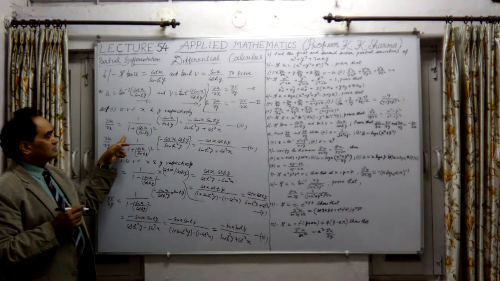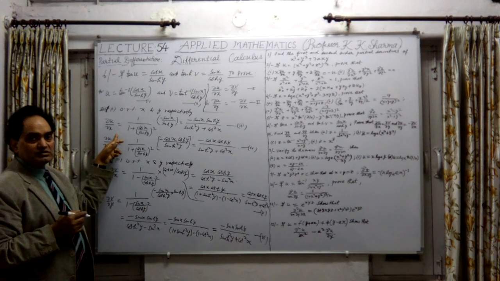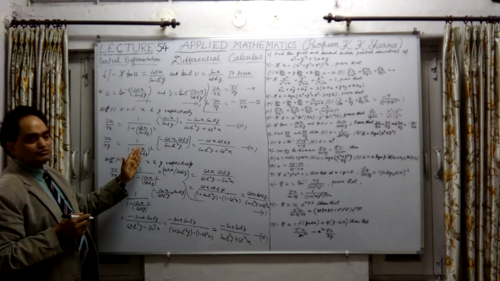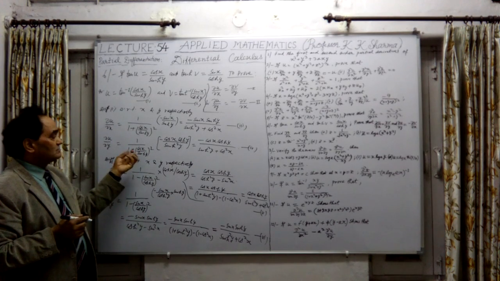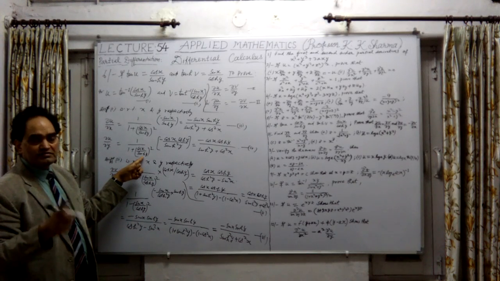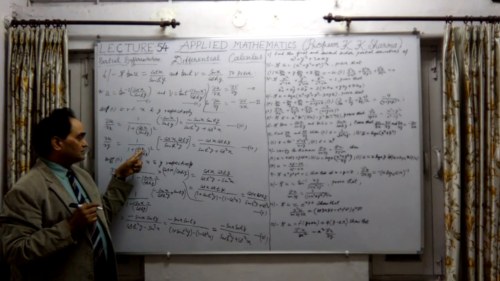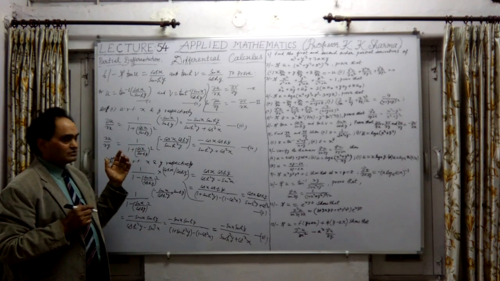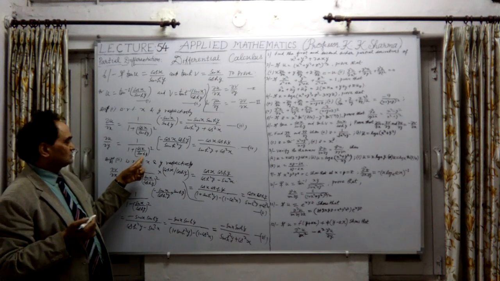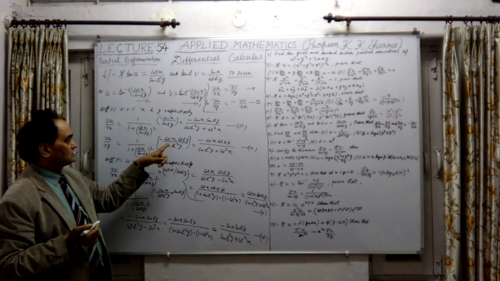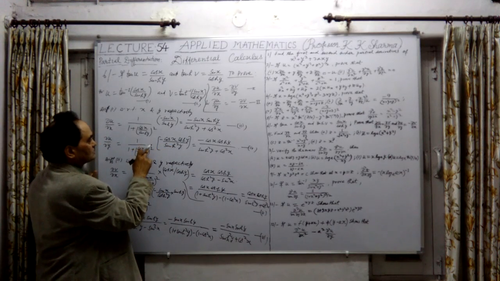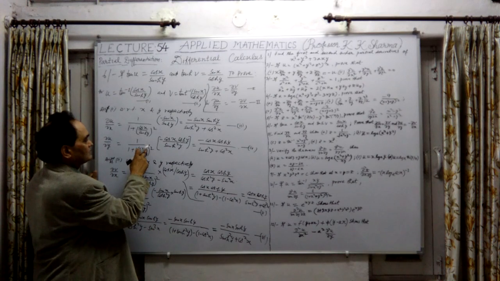So in this case, for del u del x, we are differentiating with respect to x first. The differentiation of this will be 1 upon 1 plus this whole square. This is not the variable x here; this is something different from x. This is cos x upon sine hyperbolic y, but we are differentiating with respect to x. Only cos x will be differentiated, by function of a function. Sine hyperbolic y is constant, so we keep it constant. This is cos x, and we differentiate cos x as minus sin x.